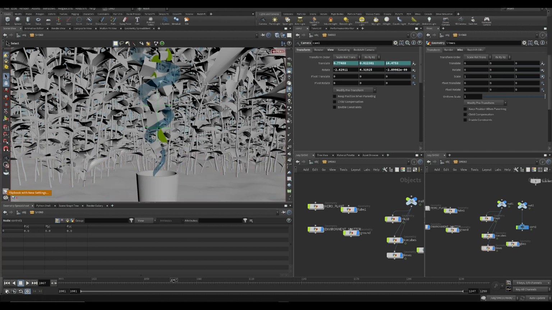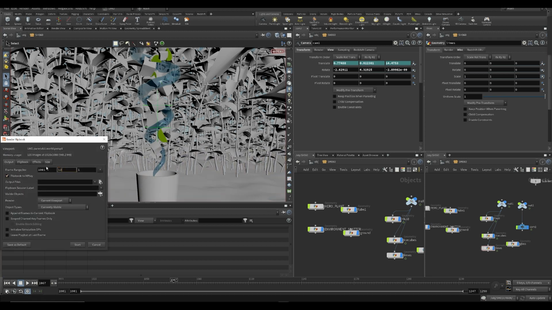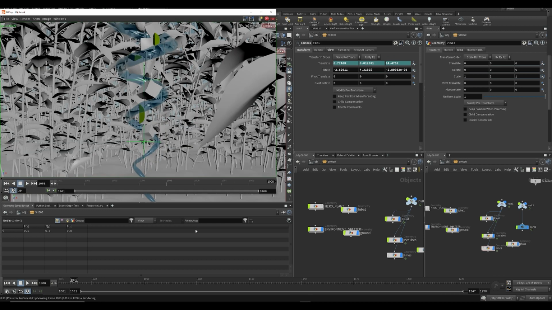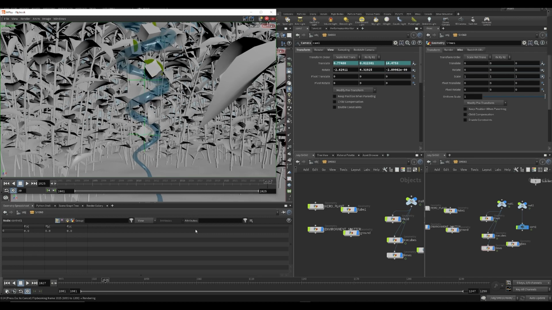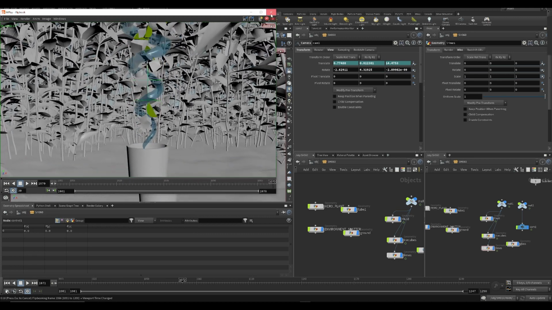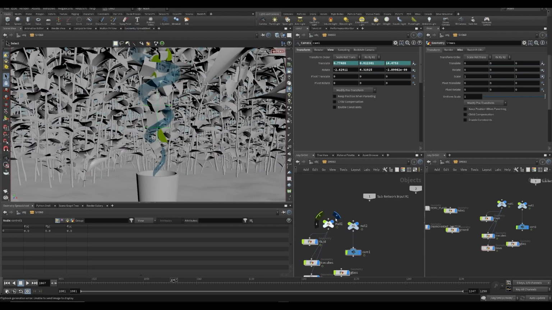All right, let's do flipbook. I guess until frame 1200. Oh, let's hide these nulls, by the way, because they're looking a little bit annoying in the flipbook.